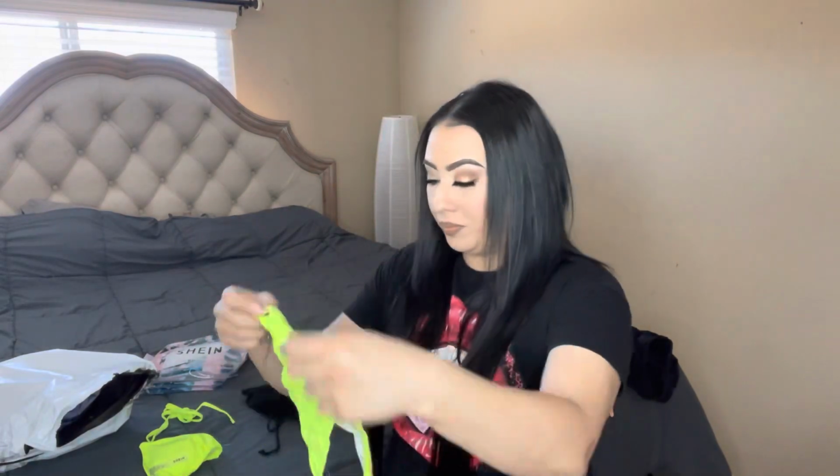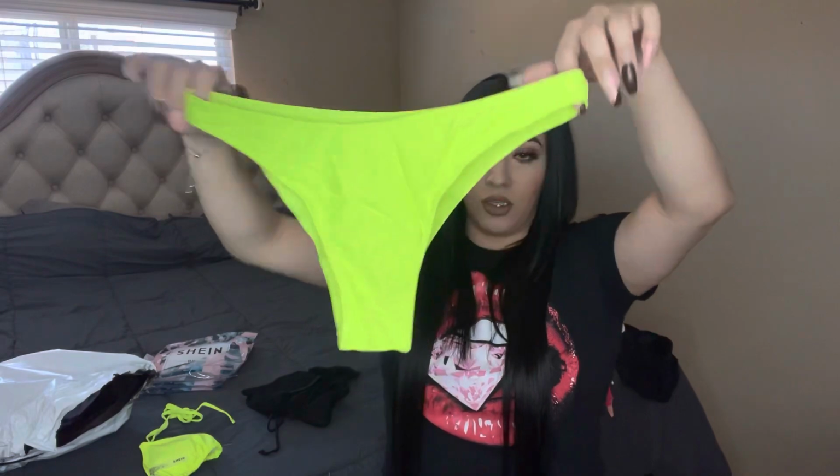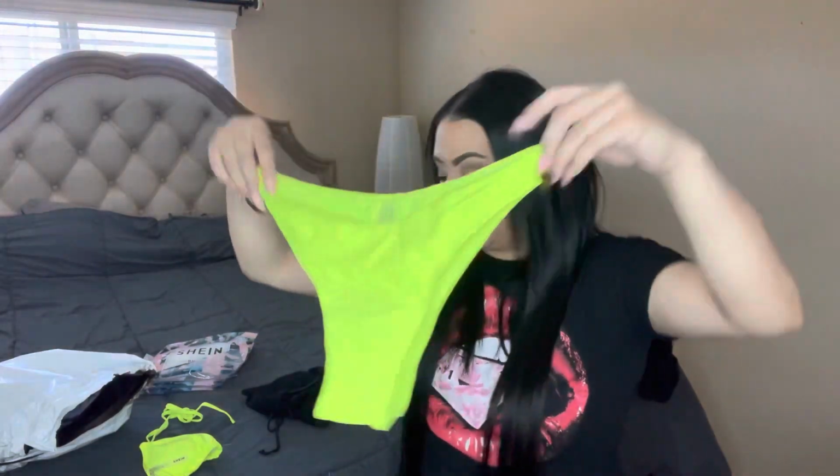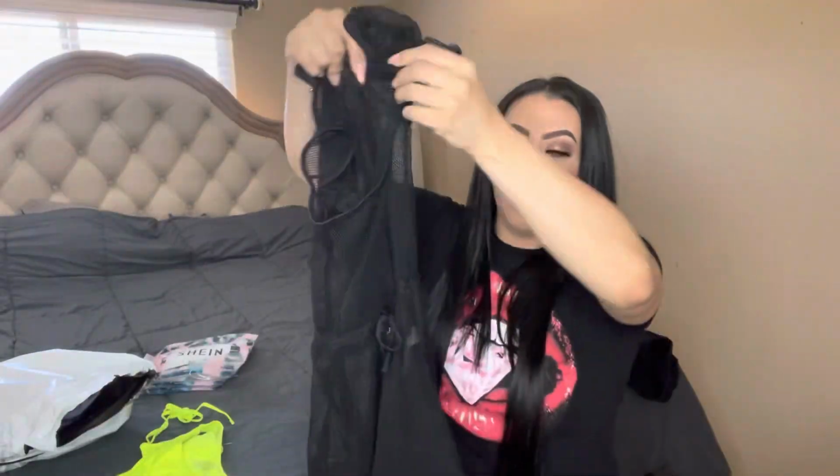And then it has these little panties. They're so cute. And then it comes with this little kind of like the one I just showed you guys, but this one's black and it's a fishnet type of material, and it just goes over, and I think it is so cute. Oh no, it's a romper. Look, it's little shorts. Isn't that cute, guys? So this goes over the neon, and I think the neon underneath the black will stand out.